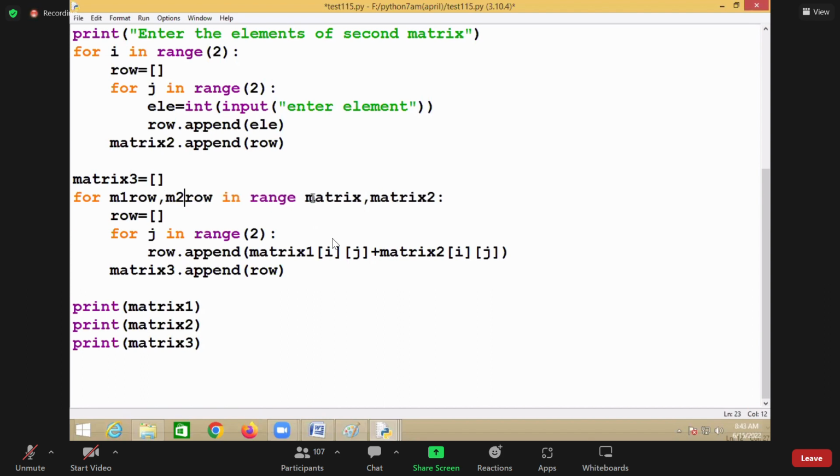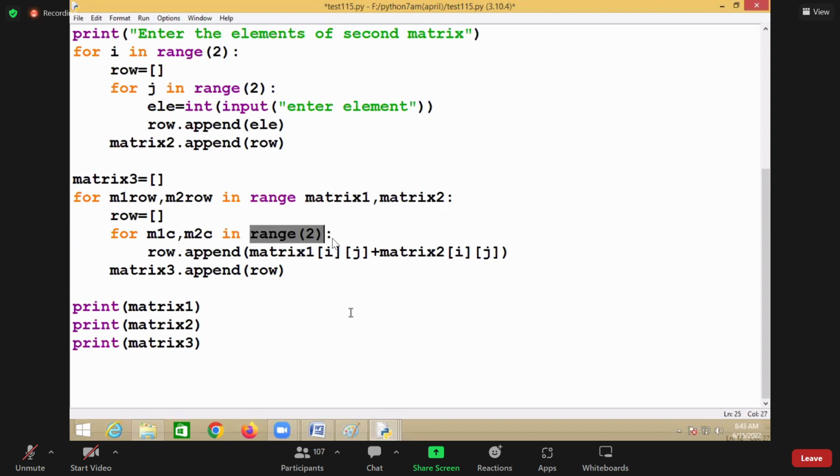Means it will read one row from which one? Matrix 1. It will read one row from which one? Matrix 2. And then read. So matrix 1 column, comma matrix 2 column.